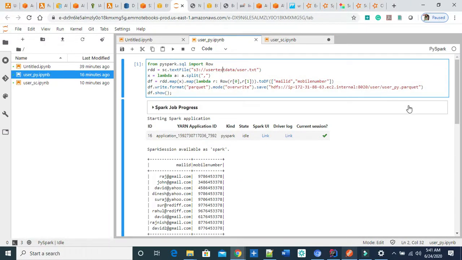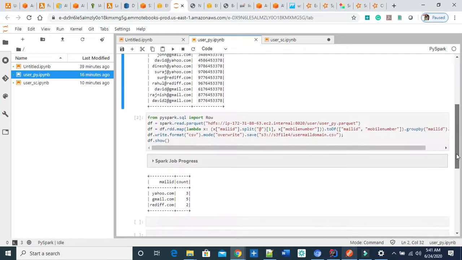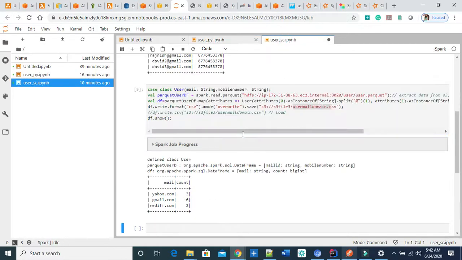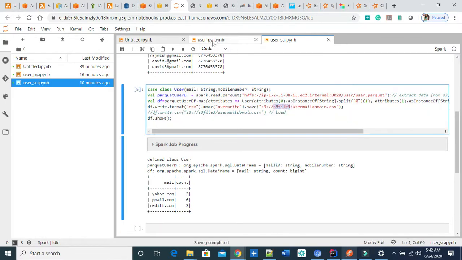This file I am not using for reporting purposes basically. I'm writing this file in S3. Okay, so now it's 6. Yeah, I run both jobs and I get the count 6.